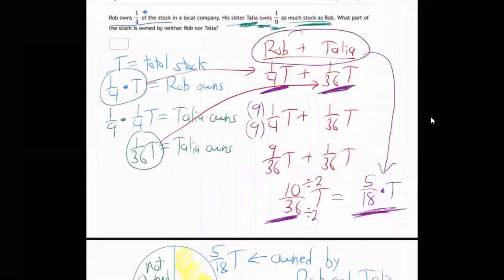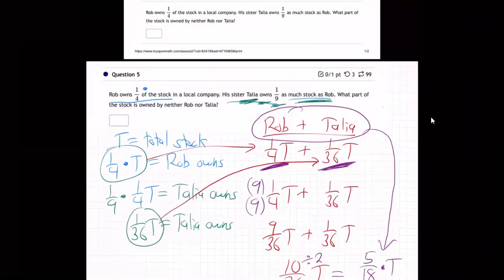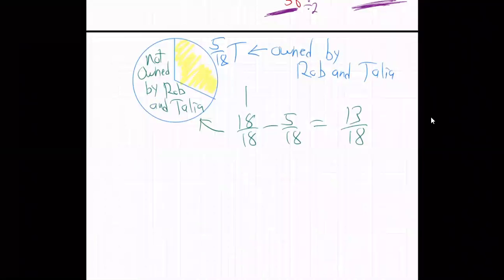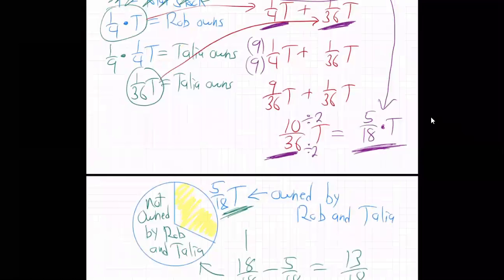So really we never even needed the T. You could just forget about the T. I probably shouldn't have even used it. It did nothing, right? It's just all fractions, isn't it? We don't even know what the total amount is. We don't even care. It's just all about the fractions. If Rob and Talia together own 5/18, I should just get rid of all these T's. The T's did literally nothing. I'm just used to using a letter. And I suppose you are too. But it did nothing. All we had to do was the fractions.